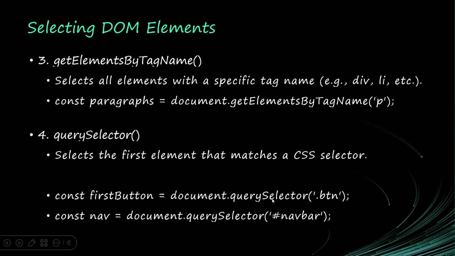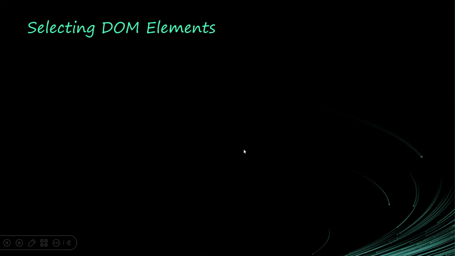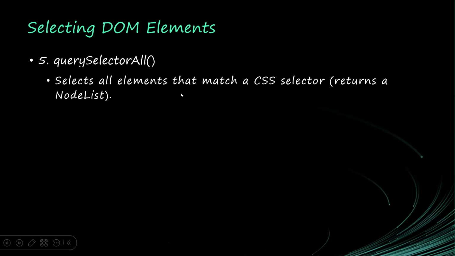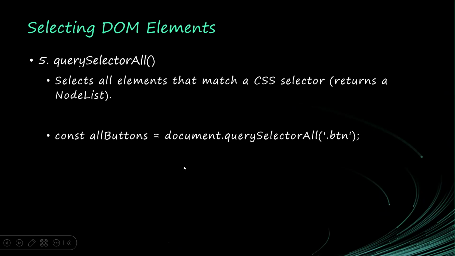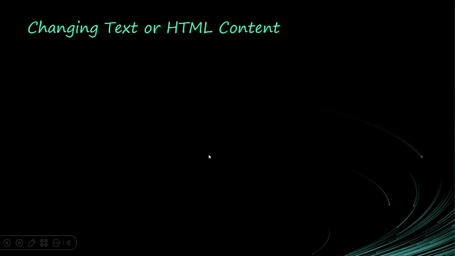So these are the things you need to practice. For you to understand what I'm saying here, you need to understand CSS selectors. We have class selectors, ID selectors, tag selectors, and a whole lot of selectors. So you have to know CSS selectors to understand what we are doing here. You can use querySelectorAll to get all the elements that match the CSS selector, for example all the button class elements, just like you have seen me do.